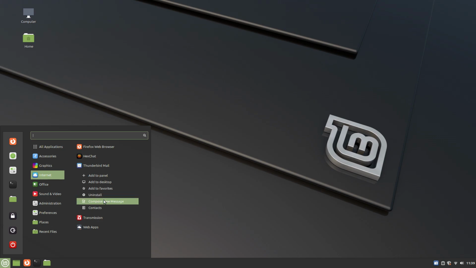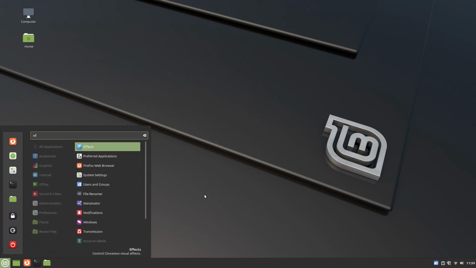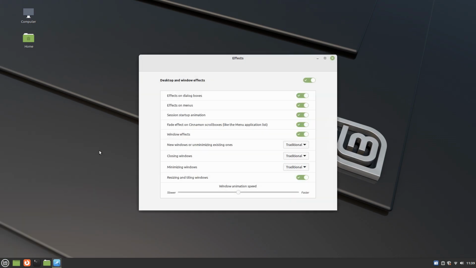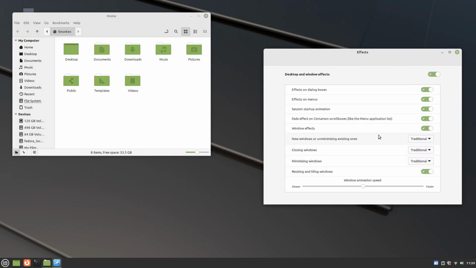Animations are retouched a bit. Now we can't fine-tune animations like before, but the default set looks cleaner and more polished. Anti-aliasing is cleaner and rounded corners look crisper now. Long-term Linux Mint users will be happy to see there are no changes in how you use Linux Mint. It's the same great productivity booster as ever.